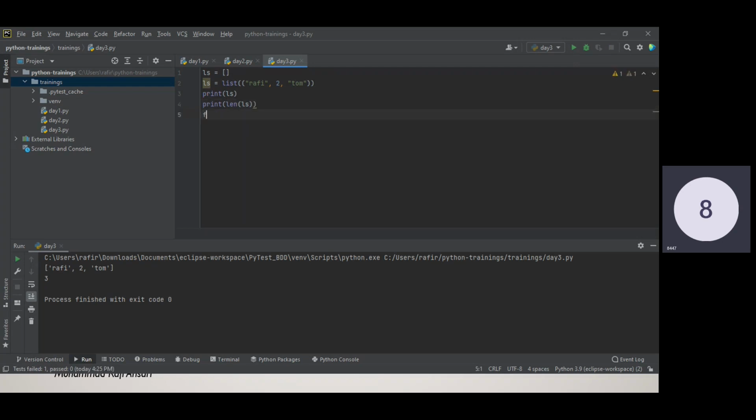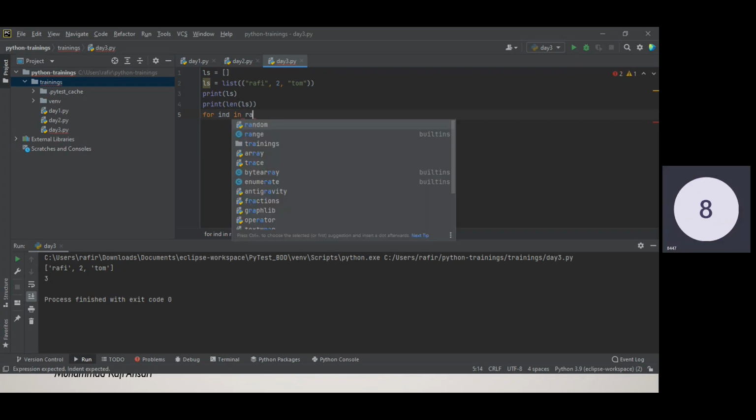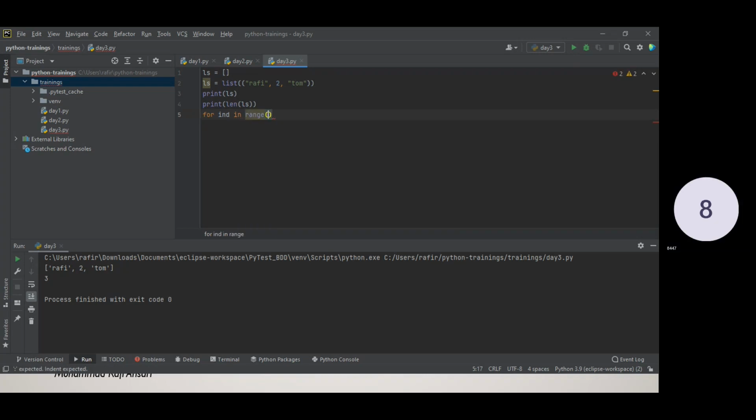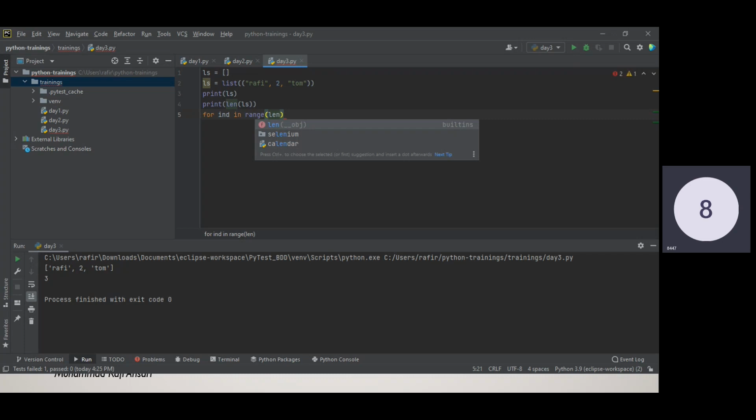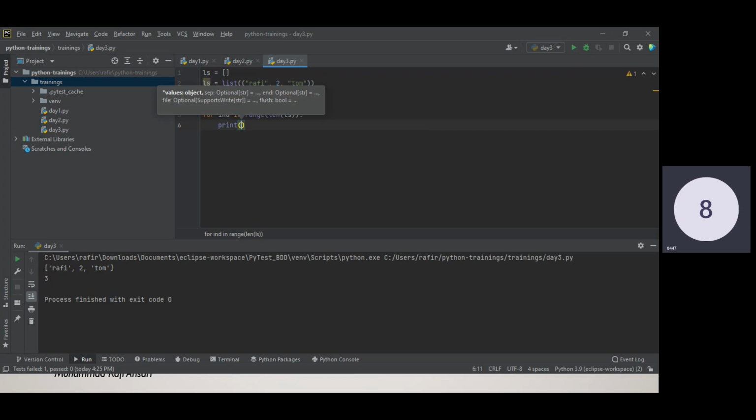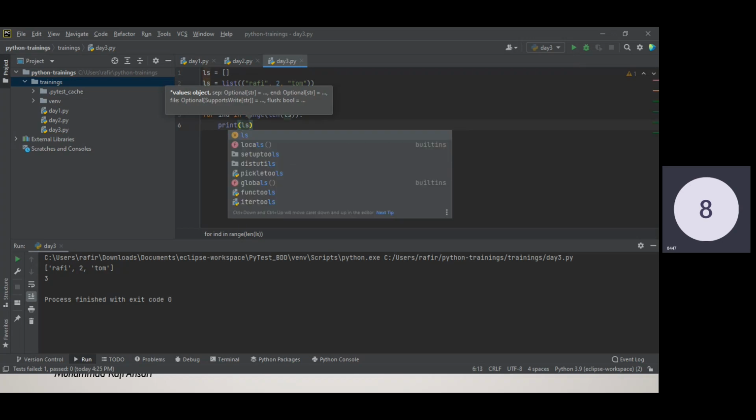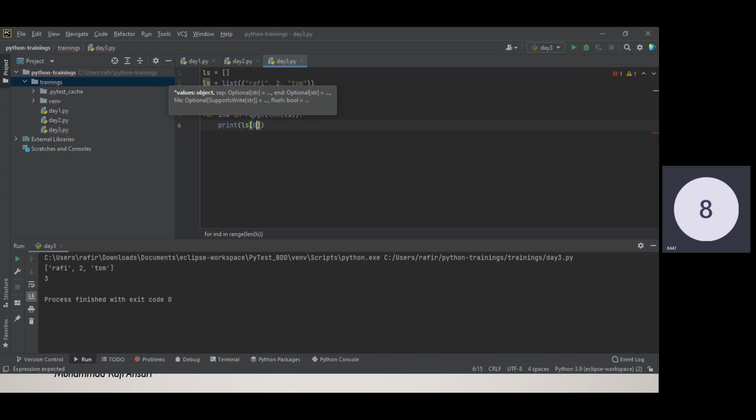If you would like to print by index, you can say index in range, and you can call len, in a for loop. I'm accessing the list values by its index, and I'm going to print the list by its index.